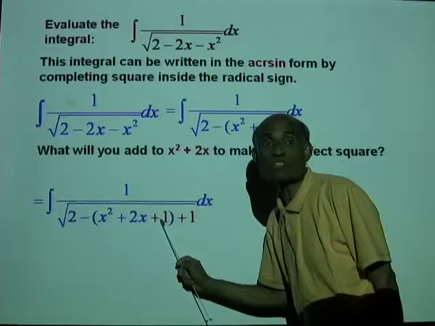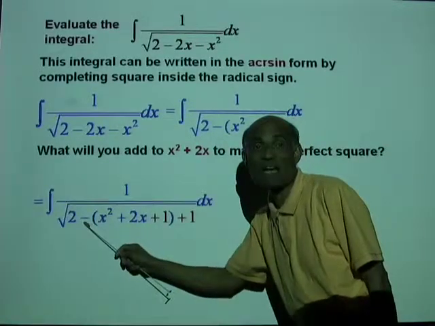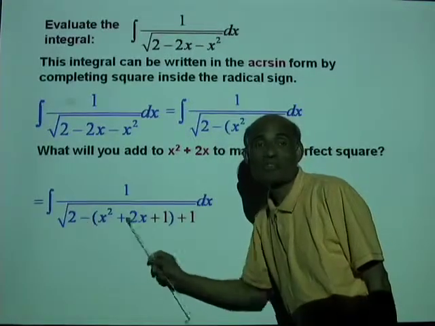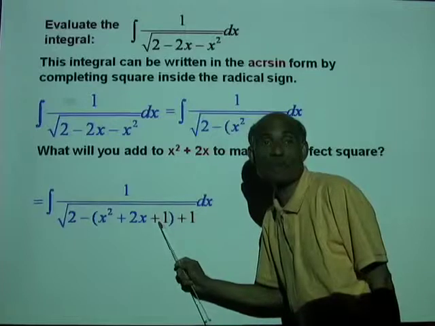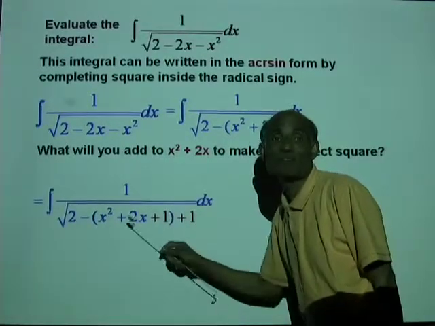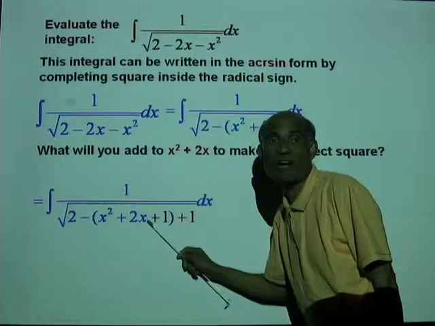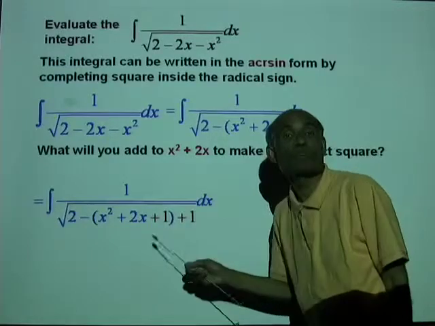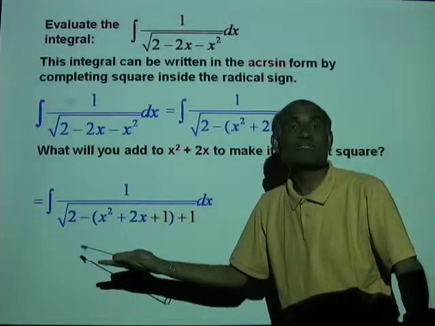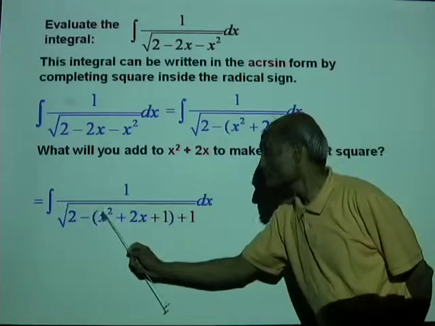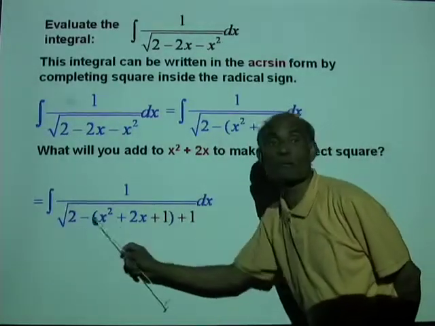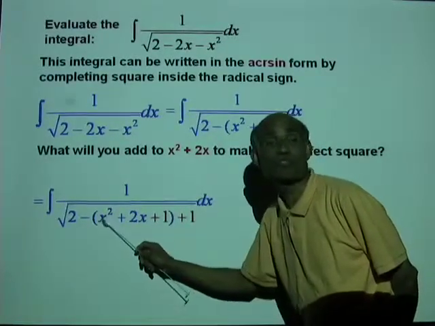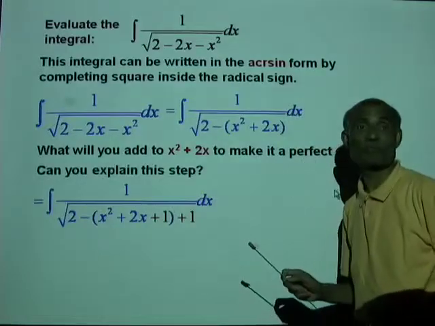But adding a 1 inside this bracket is the same as subtracting a 1, because everything inside the parenthesis is subtracted. So to compensate for subtracting this 1, I added a 1 outside. So when you distribute this negative sign and simplify, that negative 1 and this plus 1 will go. We haven't really done anything inside. Is that right? Okay, but this 2 added to this 1 will become 3, and this will be x plus 1 raised to the power of 2. This is x plus 1 to the power of 2.